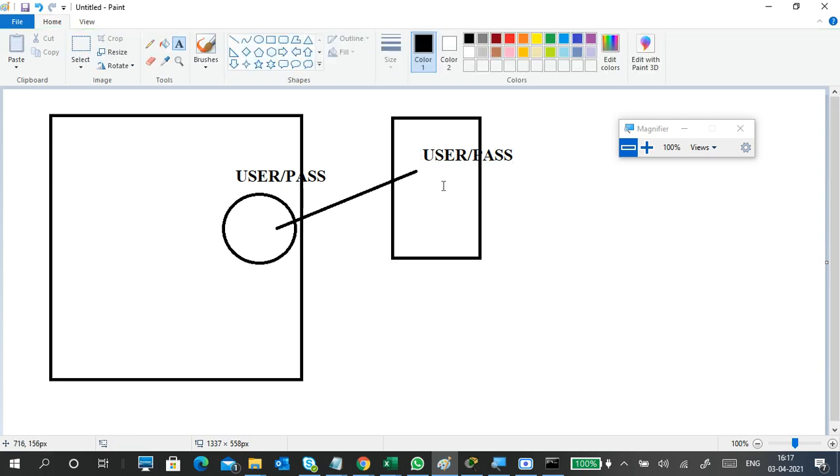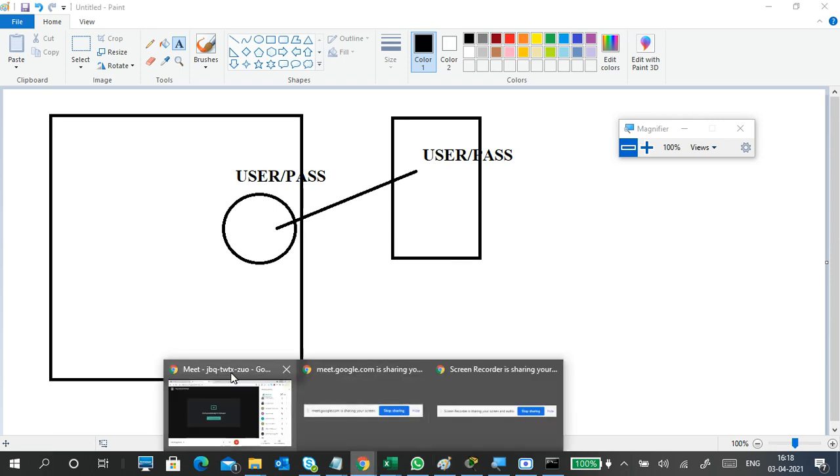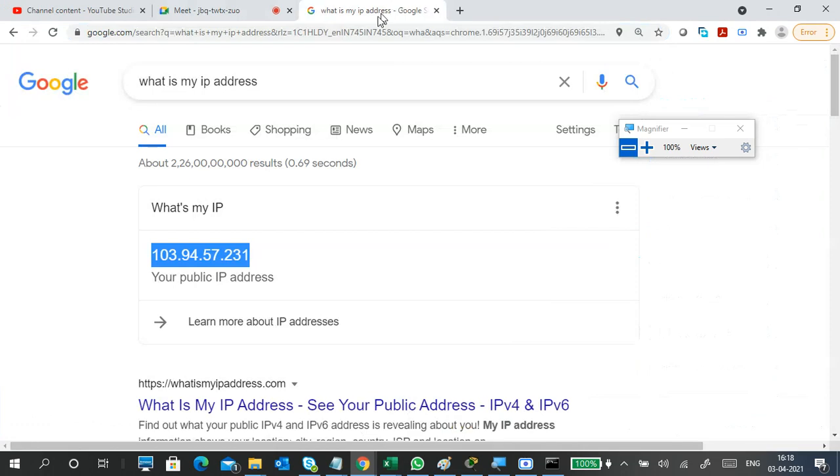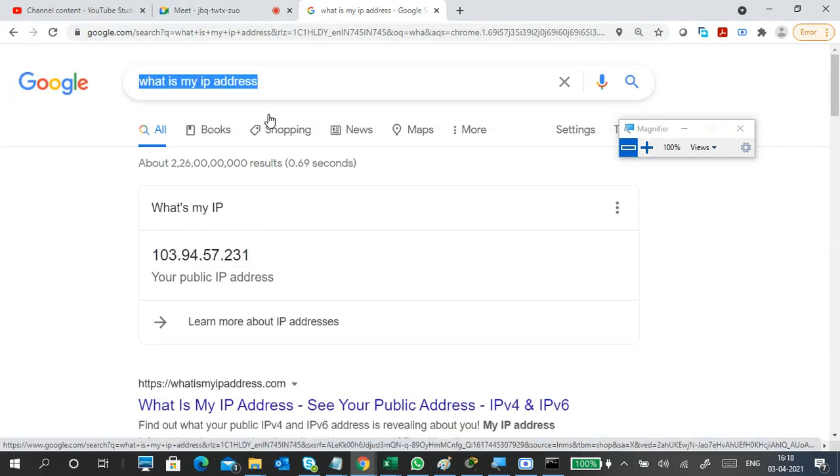There are different techniques to give internet service to the public, from the ISP to the public. There are different techniques. There is one name I'm not able to recollect. It is not MLP, not that one.